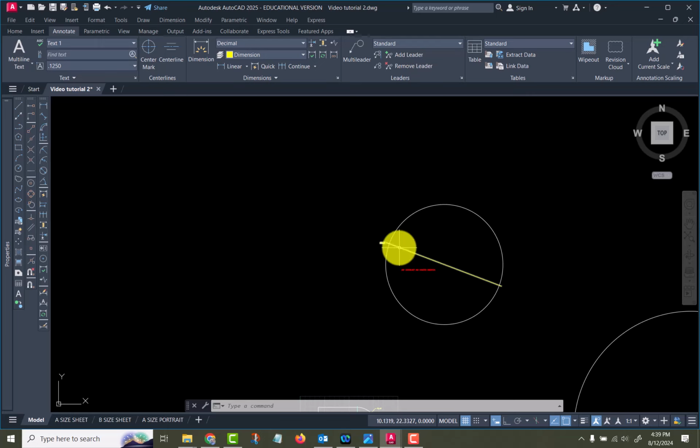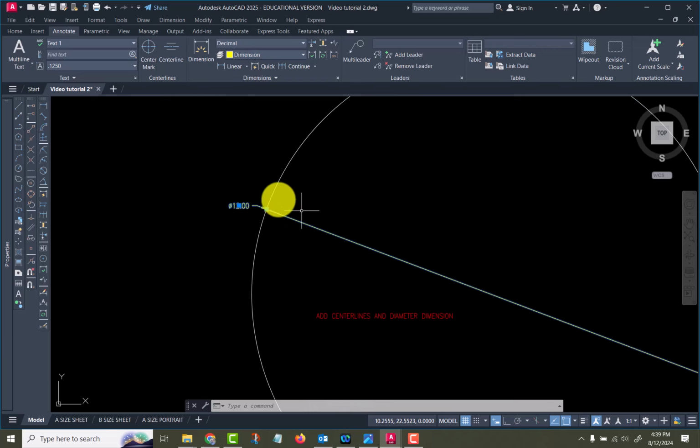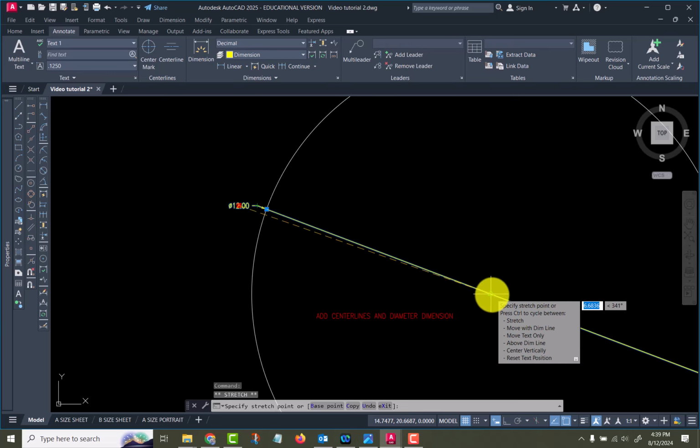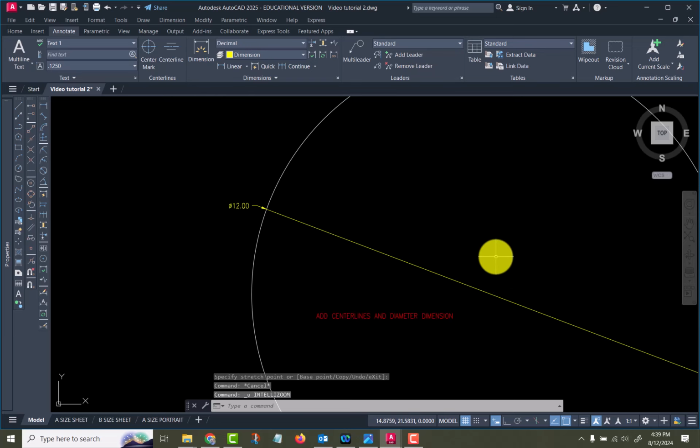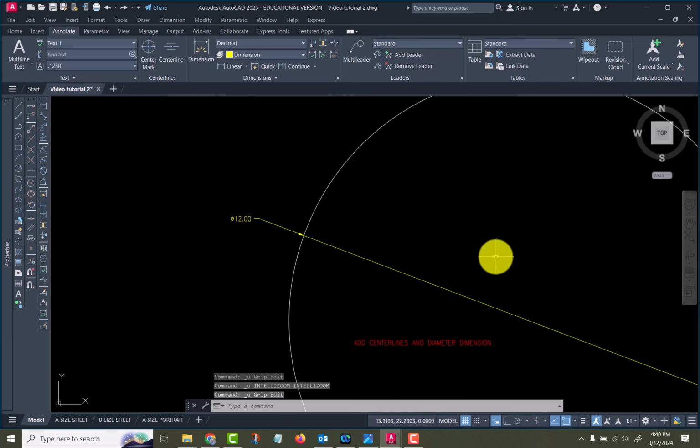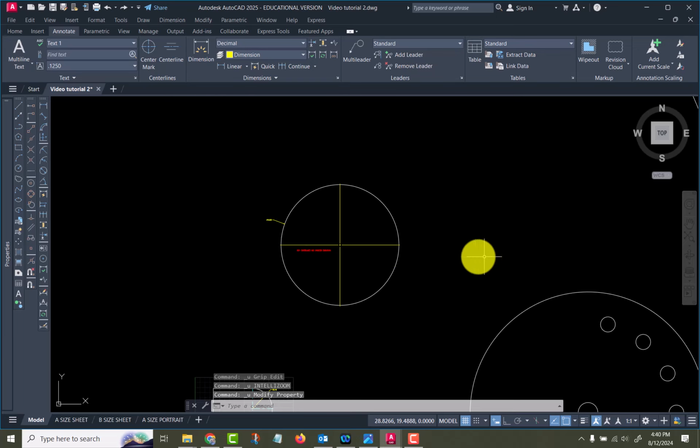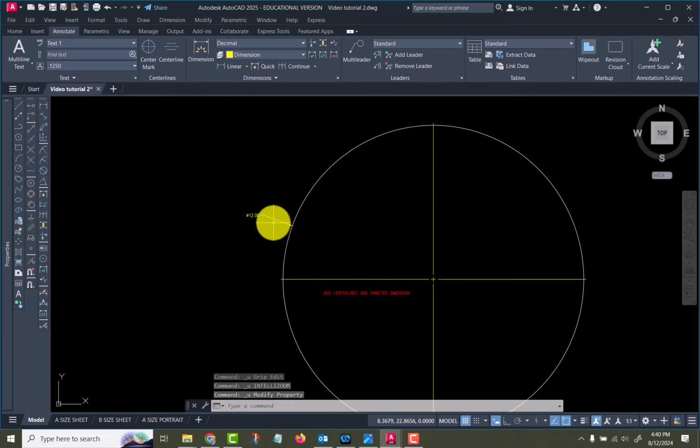Okay. I personally don't like dimensioning all the way across a circle like that because when you add a center mark to it, it gets too crowded for me. I much prefer this method here.